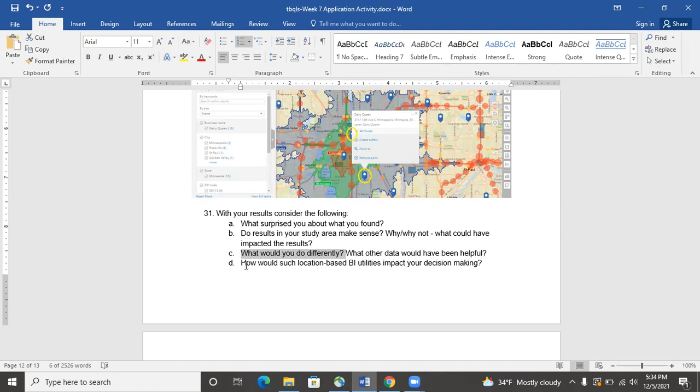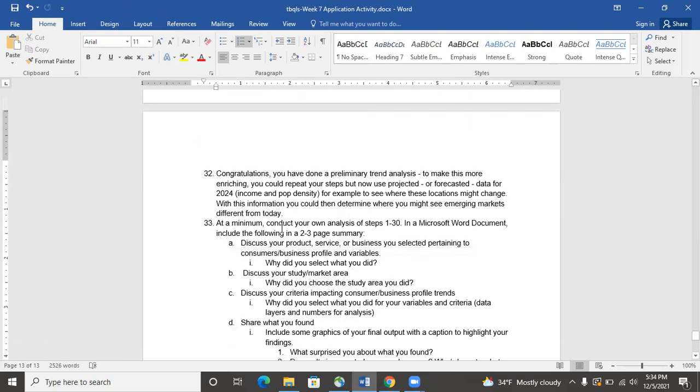Likewise, if you're into more of an internet type of business or digital storefront, a physical store is not going to make sense for you. Instead, you might just be looking to track how these demographics are changing, where people are moving to, and look at IP target marketing through web applications and whatnot. So this is kind of step one, as I call that, for a preliminary trend analysis.